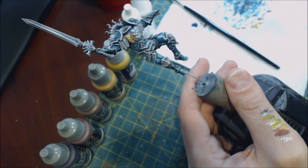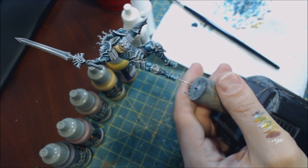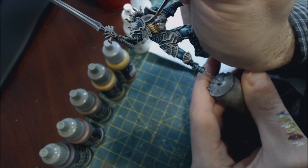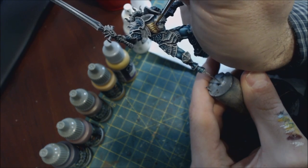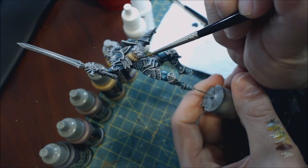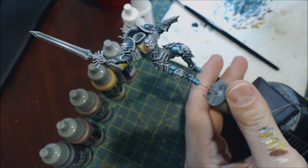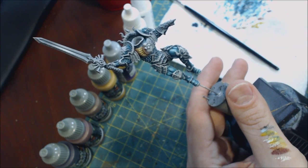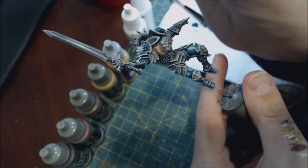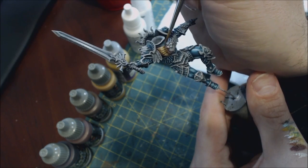Okay? If you think your shadows aren't deep enough, okay, let's go back to some of our darker colors. And I can grab those and reinforce my shadows if they got away from me for any reason. Like say you had a little bit of overpaint or something. Lord knows that never happens to me. No, it happens all the time. Okay? The point is you can keep going back and forth with this until you're comfortable with your control and the look of your transition from, oops, there we go, from the yellow through the brown and into your deepest shadows.